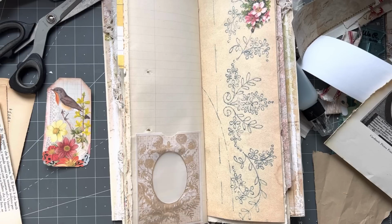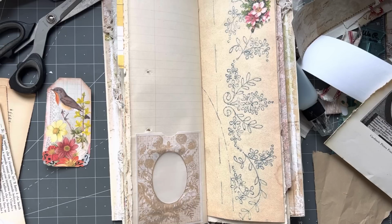Not the super big ones. I want the medium ones. Are these the medium ones? No, they're the trial ones. Here they are.